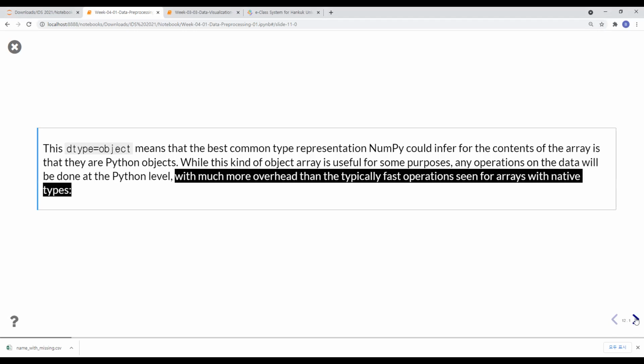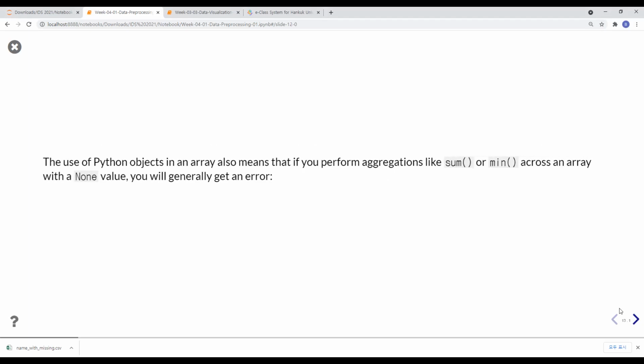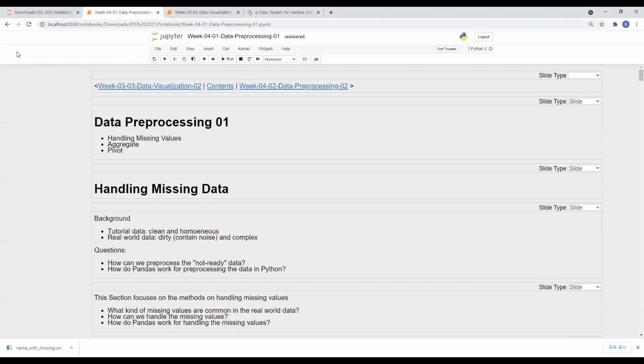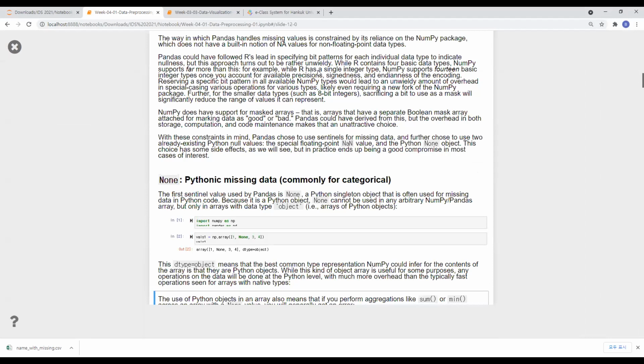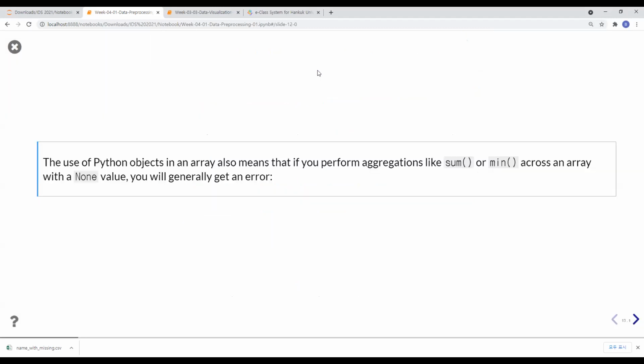So what does it mean by this one? Maybe the one that I explained to you is related to the concept of the object.